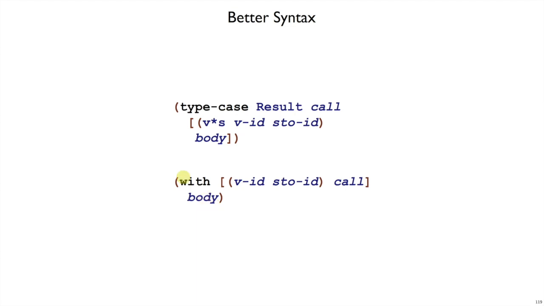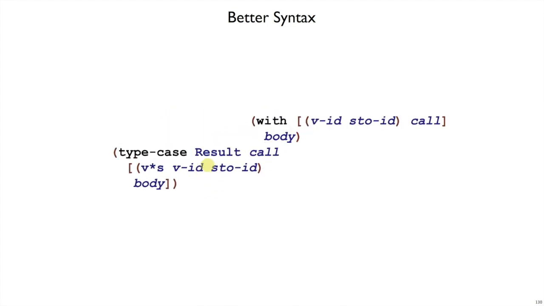The problem is that with is not built into Plait. And even if it was, it wouldn't be built in for this result data type that we made ourselves. So we would like to add this with syntax ourselves. We would like to add with in such a way that it's equivalent to this type-case. And we can do that in Plait using define-syntax-rule. Define-syntax-rule is built into Plait. It means whenever you see something that looks like this, change it to something that looks like this.